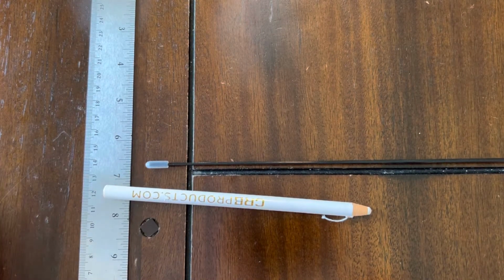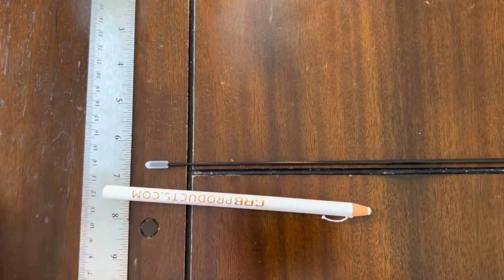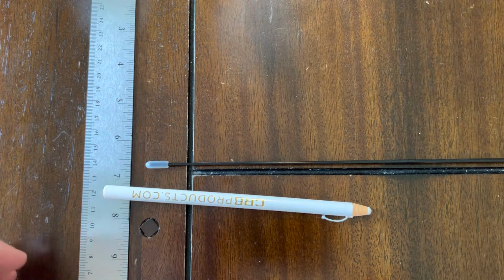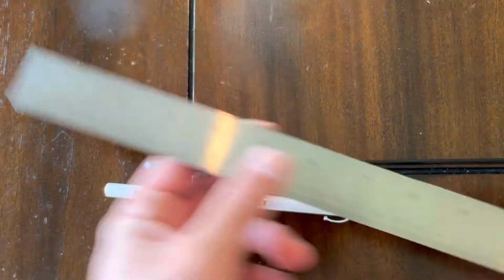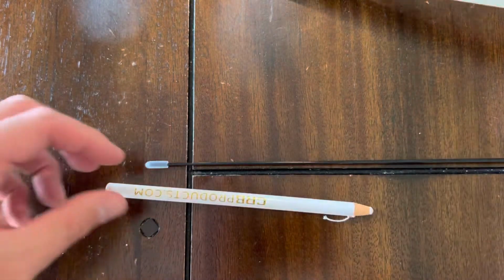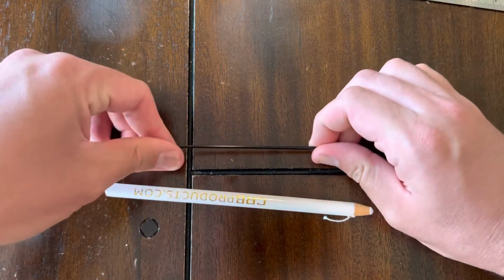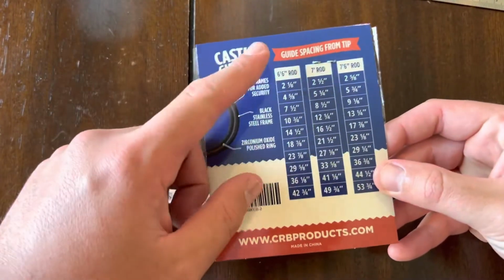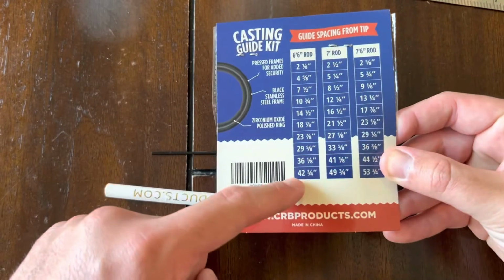I've seen a lot of people use like a real long ruler. That's also an easy way just to lay down on a bench, but my work bench isn't long enough and I don't want to put it on the kitchen table. So I figured out a real easy way using just a little ruler. Take this little cover off the tip. And like I said, I have a 6'6" rod, so I'll be using this first column.